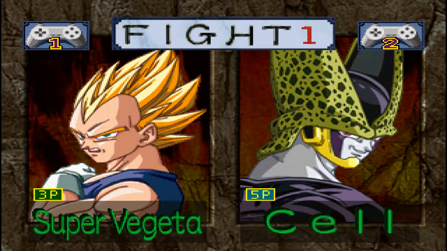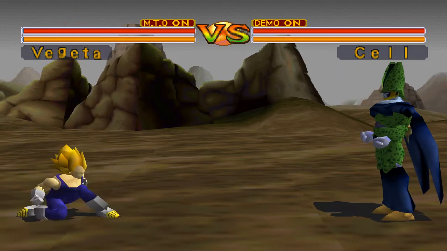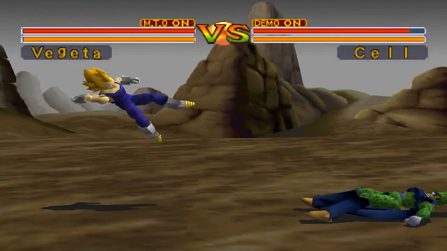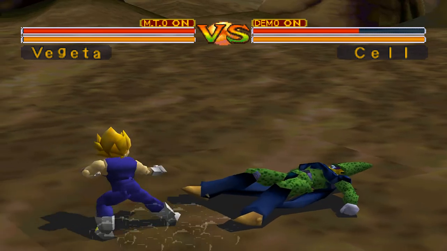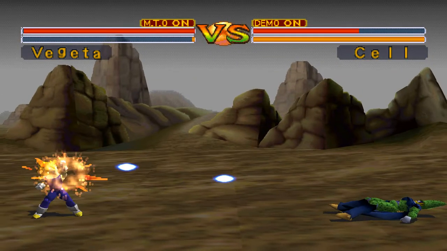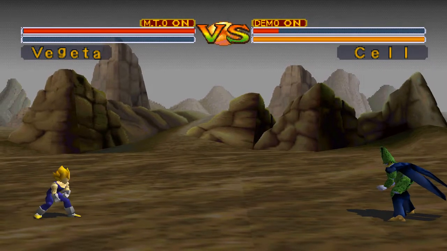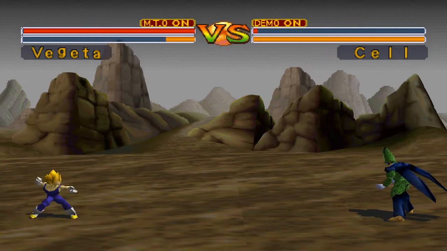Super Vegeta versus Cell, but both of them are player control. Distract attack. Yeah, also damage to him doing that one. Oh, this is another one. Okay. Can also do that.